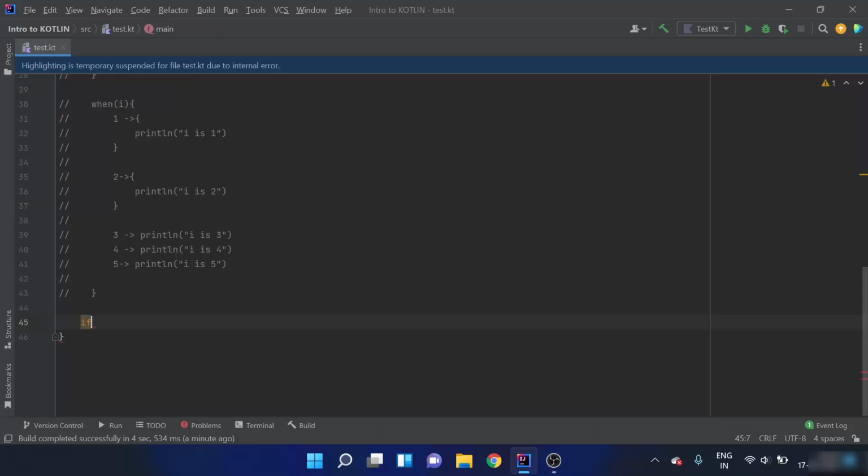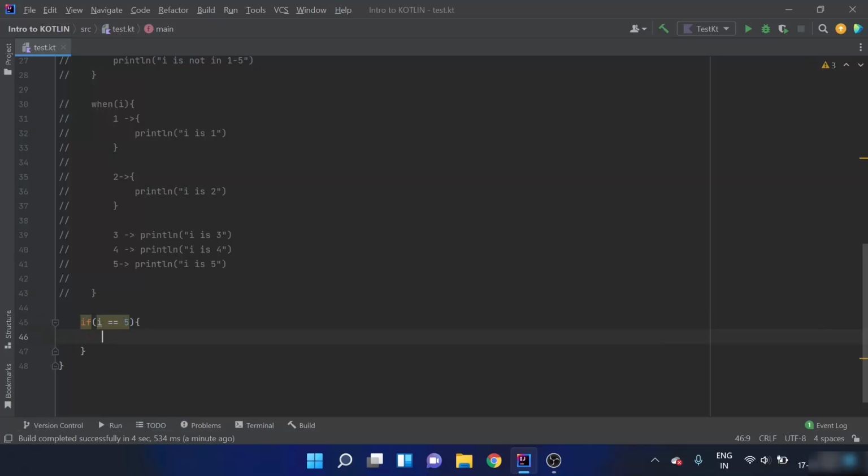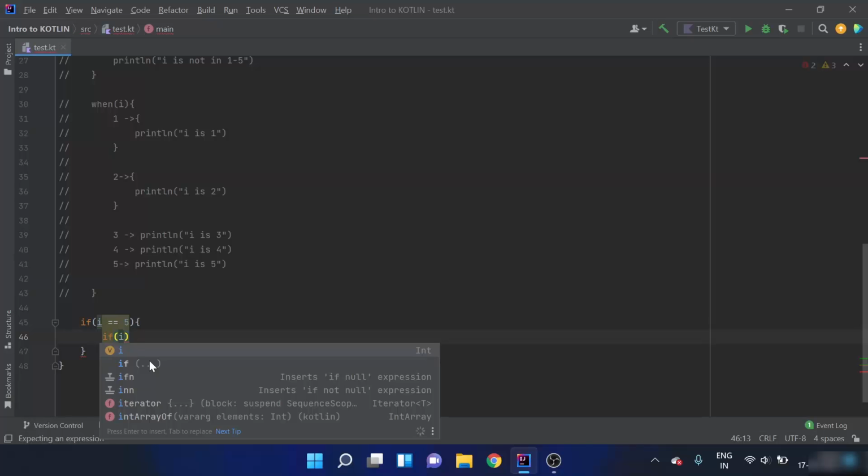So if i is 5, then I have to check whether i is odd or not. That doesn't make sense in practice, but for understanding purposes it should. If i is divisible by 2, I have to check that.